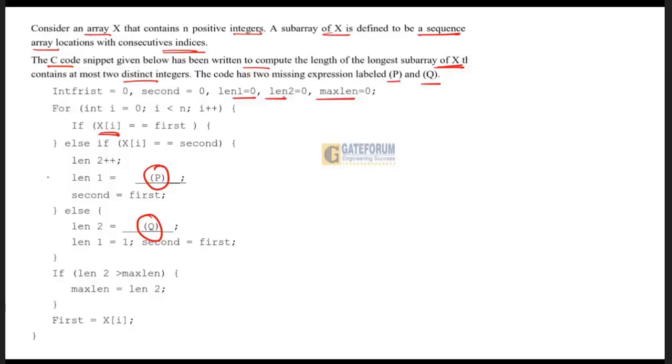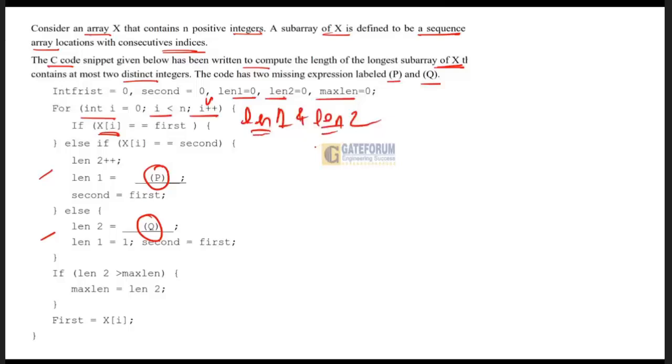On going through the code, if you can see the for loop, for i equal to 0, i less than n, i plus plus, we should be incrementing the value of length 1 and length 2. We need to keep incrementing the value of length 1 and length 2, right?